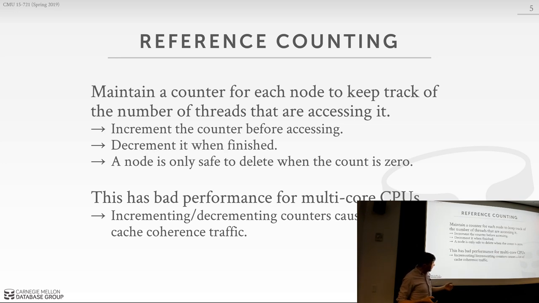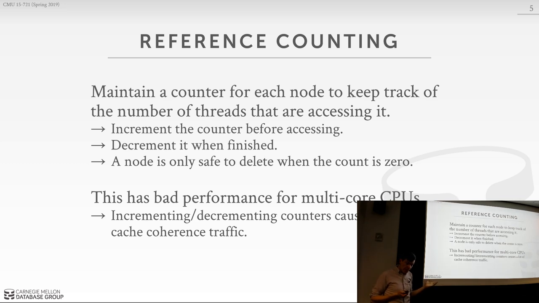So as simple as this is, it actually turns out to get terrible performance, because if you start scaling out the number of threads you have in a multi-core or multi-socket system, now you have all these threads reading and writing to these counters, which are stored in some NUMA region in your motherboard. And now the CPU is going to make sure that everybody's in sync anytime you update that counter. And that's going to send a bunch of cache invalidation messages between the different cores. And that's going to become a bottleneck, and that's going to prevent us from scaling. If it's a single thread, who cares? But if we're now dealing with maybe 50 threads, then this becomes a big issue.